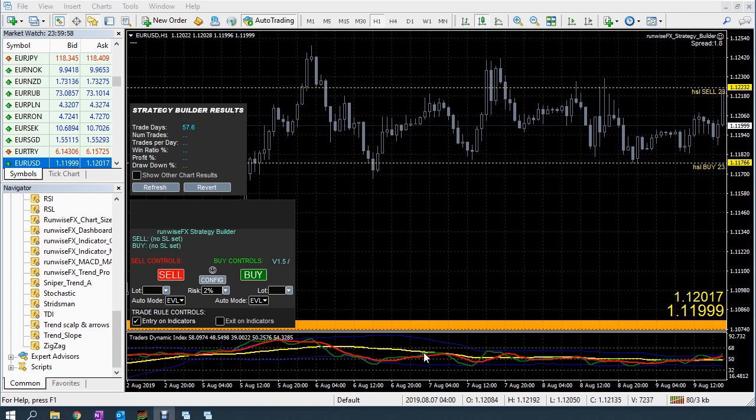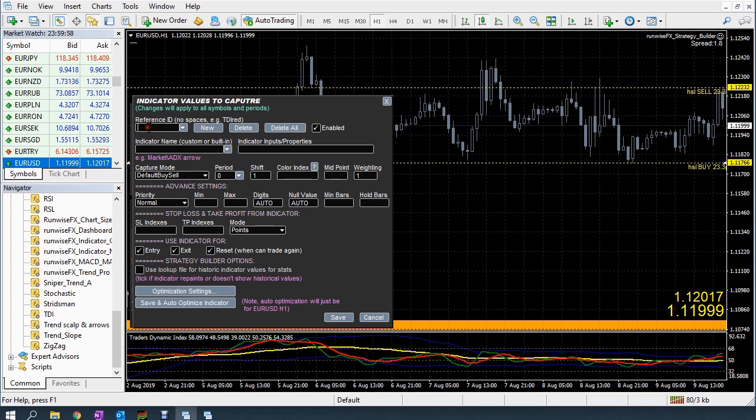Okay, so it's now time to look at indicators where we've got lines crossing values or crossing each other. So we're going to look at this indicator called TDI, Traders Dynamic Index, and we've got this green line, for instance, and it's crossing a 50 level here, and this is like the transition between buy and sell. So let's say I wanted to configure the system where it signals buy when it's over the 50 and signals sell when it drops below the 50. So what we would do there: the indicator name is just TDI.